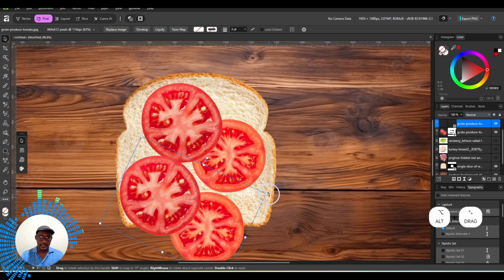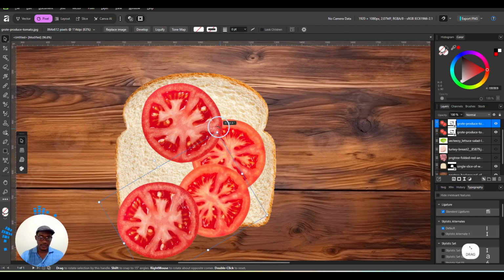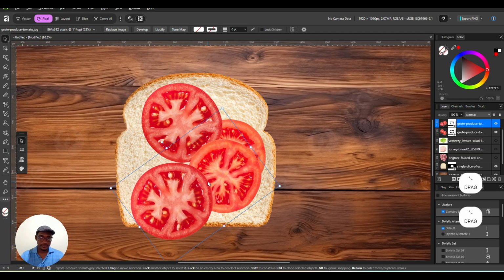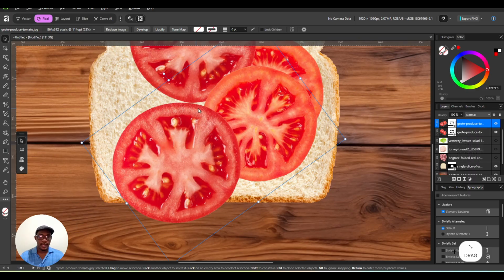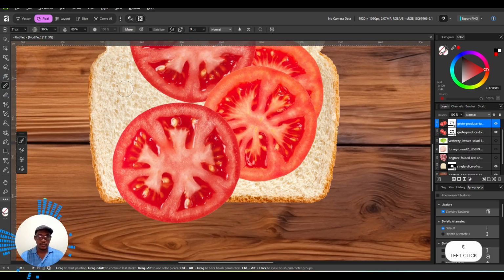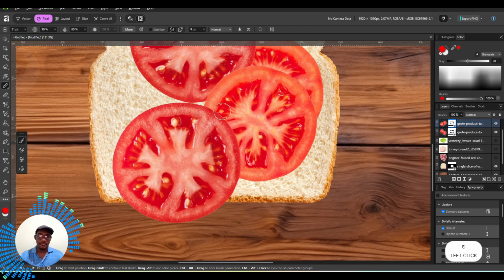So I'm going to adjust my mask a little bit more, just so I can isolate the one tomato. I'm going to zoom in real close, space bar, drag that, and you can use a brush tool on your mask. So if you're on a mask, just know that masks only work with black and white. Black is meant to hide things, and white is meant to show things. Case in point, I've clicked on the thumbnail here, this tomato one. I'm going to hide this tomato.